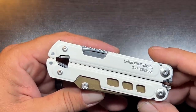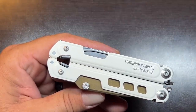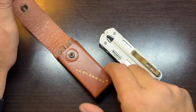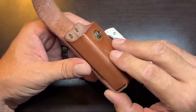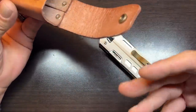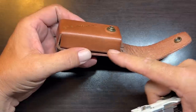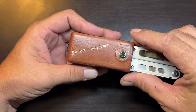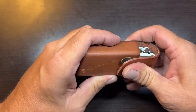Let's get into the Leatherman 40th Anniversary Edition. We'll talk about some of the major changes to it, and then some of those more nuanced changes as well. Before we get into the tool set, I want to highlight the sheath that they send along with this one. This is a Heritage Sheath — a made in the USA product, a nice leather sheath. I actually use a Heritage Sheath with my Surge sometimes. The only thing I don't like about the Heritage Sheaths is that they don't have any ability to carry onboard accessories like your bit extender or extra bits. But this sheath works and fits very well with this multi-tool.